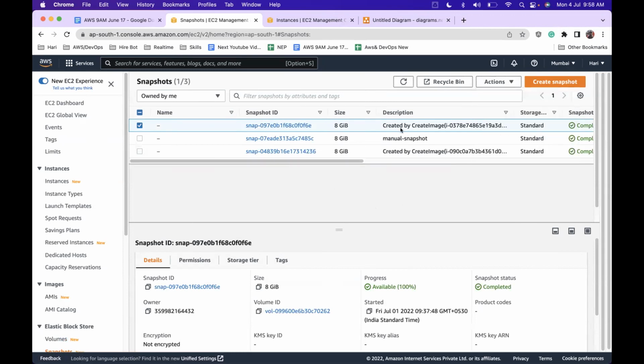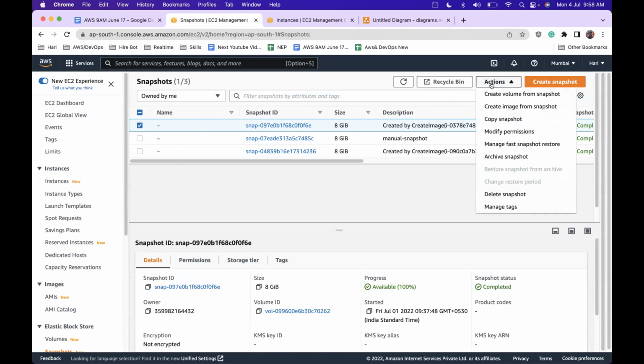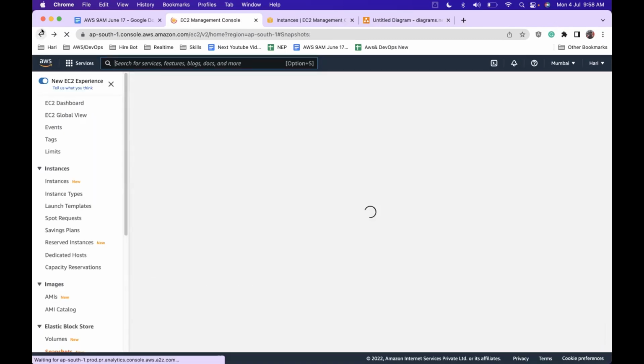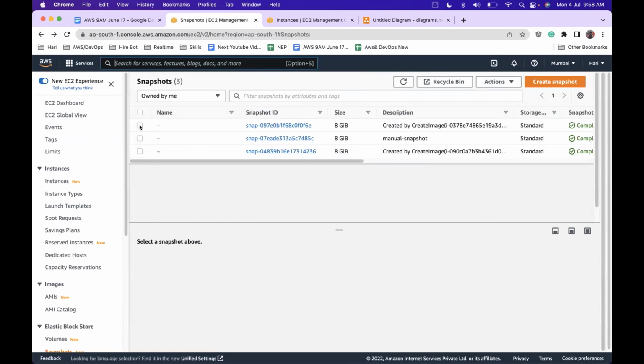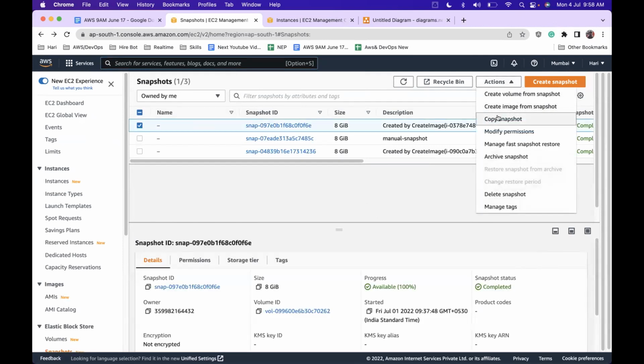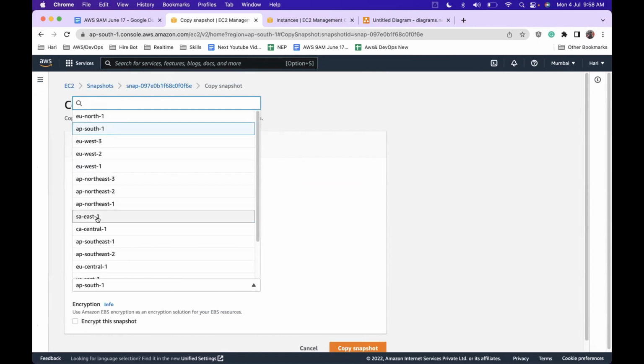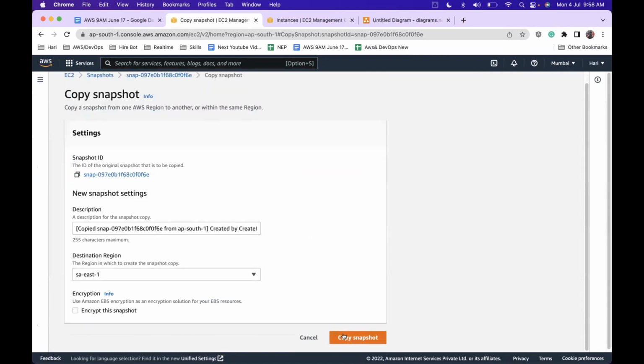And can we copy this to other regions? I said we can use it in different AZs via snapshots. But if I want this disk in a different region, I'm in Mumbai, and I want this disk, disk means data also, not just the disk, correct? So in a different region, select any snapshot, action, copy, and choose any region of your choice. Copy that. Once copied, go to that location. You'll find this snapshot, select it, create volume from it.